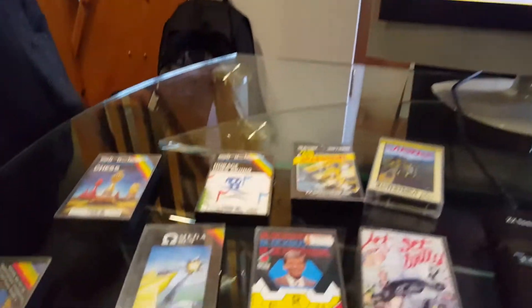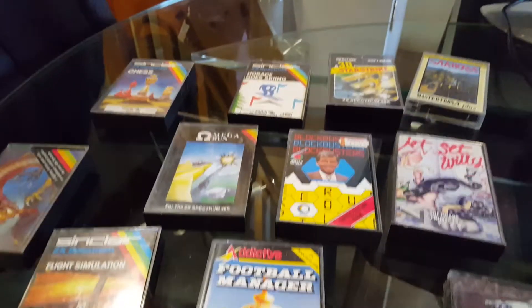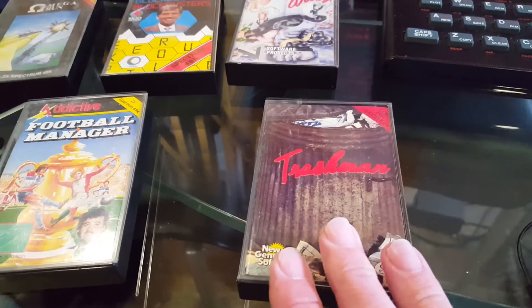I don't actually have this on cassette — this is just a fraction of the games I own for the Spectrum. I got this as a job lot. You get the classic loading noises too. I own probably about three or four times this amount — I've just got a few out to display. The beauty of this is I don't have to wear my cassettes out. Most of these games work; there's one I got for a few pounds off eBay that I couldn't get working from cassette, but I put it on my tablet and it works beautifully.